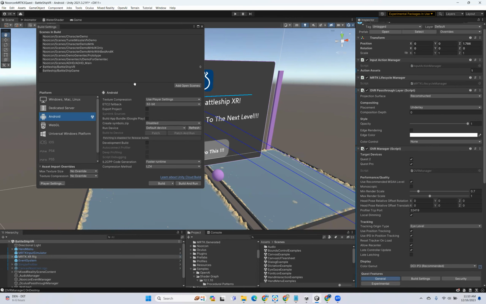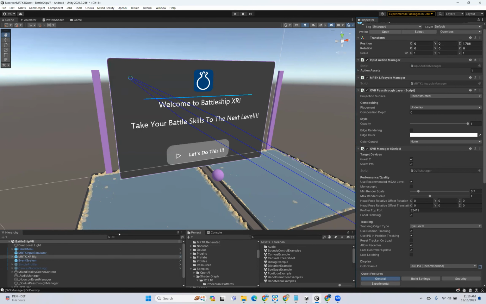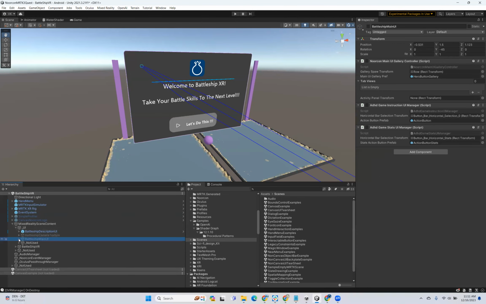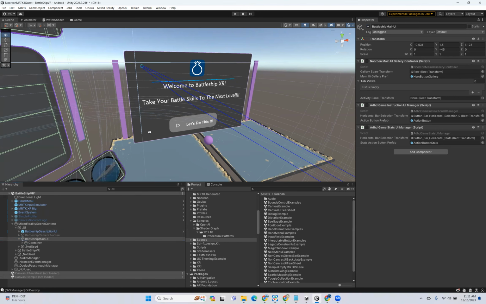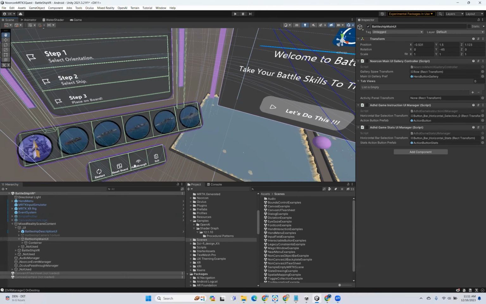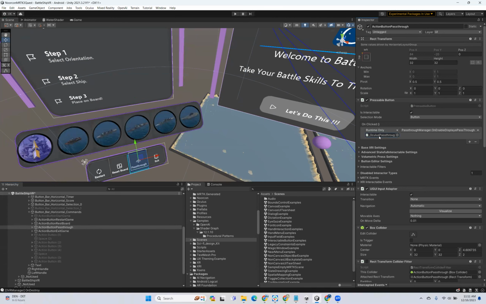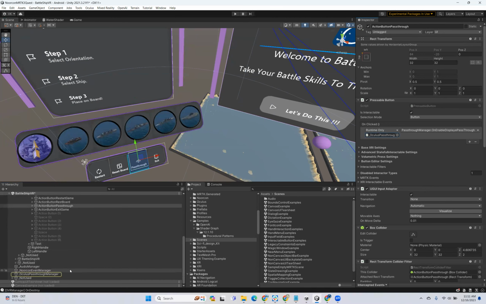So in our UI, just to show you what happens. This is the main UI, which is disabled right now and gets enabled at runtime. If I click on this pass-through button down here, it's calling a script.